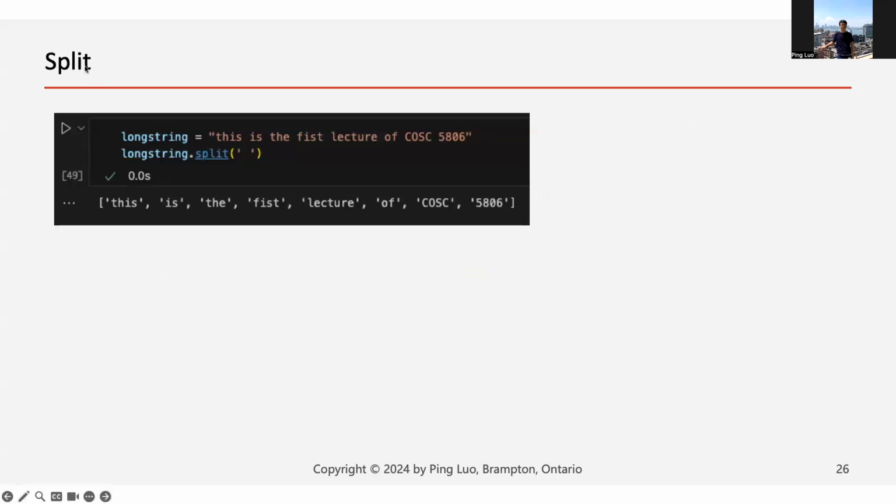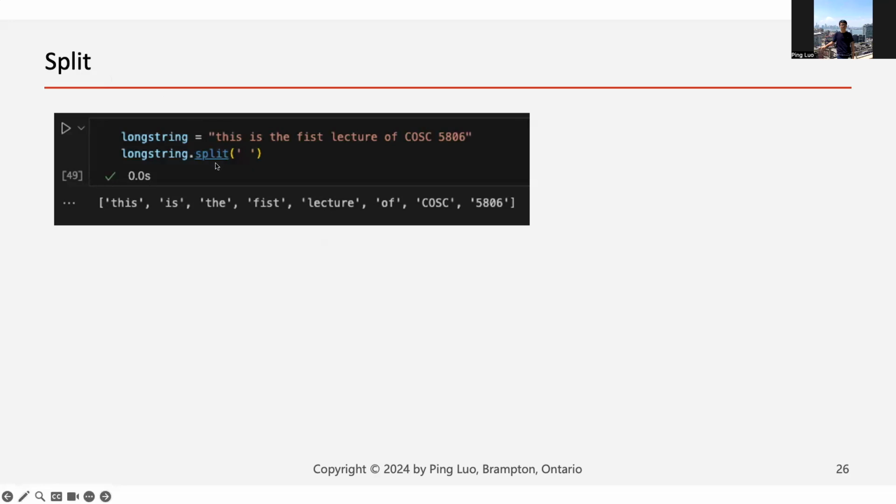So another method I want to talk about is split. I use this a lot in my study because I need to deal with biological data. Most of them are saved in TSV or CSV files, like the patient's record, like their age, and they are separated either by a blank space or by a comma.